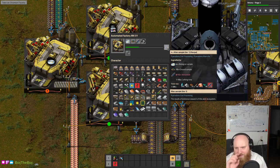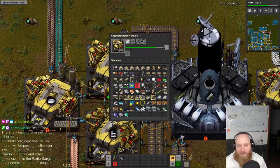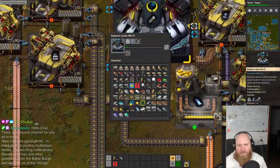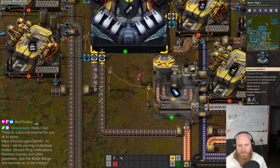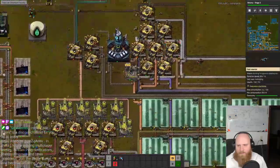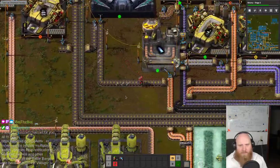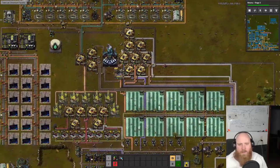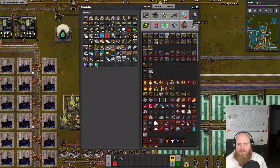How much does it take? 12? That's a bit annoying. But at least it's pumping a little bit out. Not quite sure how much we need, but we also did the other research.